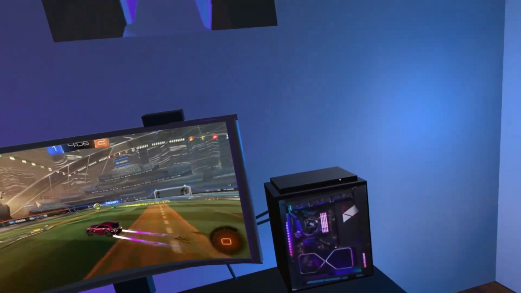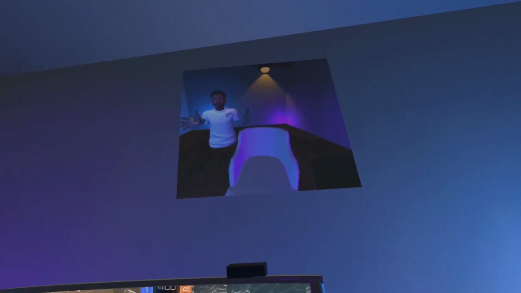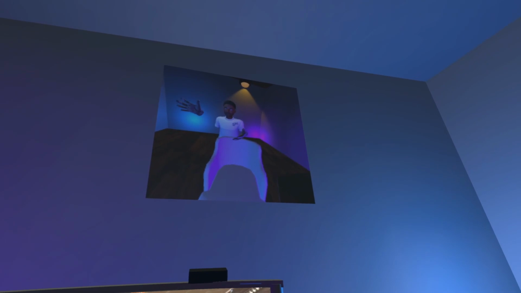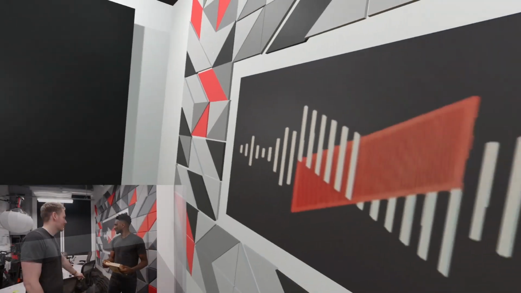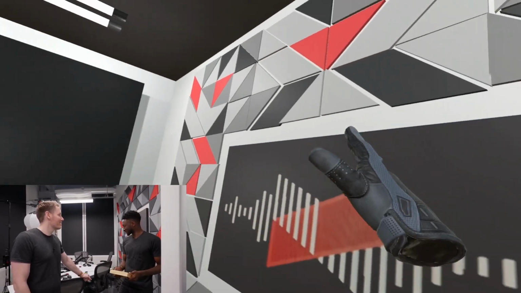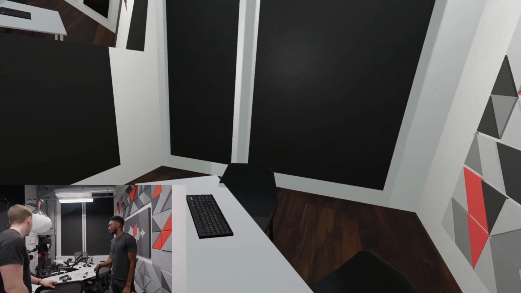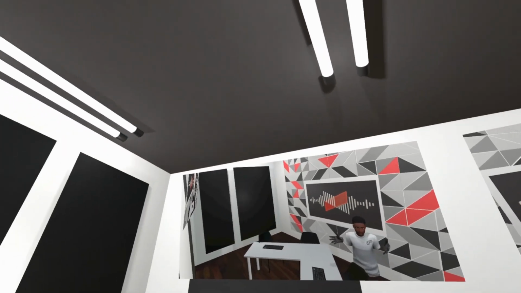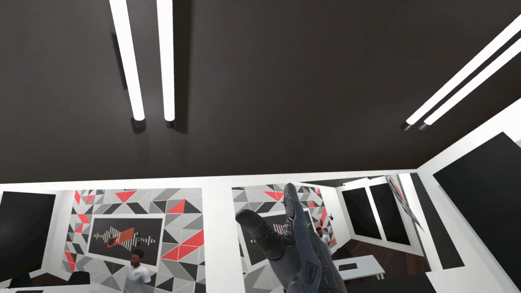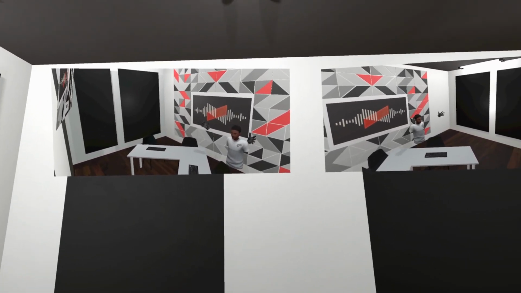In addition, I added his avatar, and there is a virtual web camera above the monitor that gives us a view of the avatar and the room. However, this isn't the only studio that I built. I also created a replica of the room he uses for interviewing guests, complete with acoustic padding, lighting, and seating. Fortunately, one of the benefits of virtual reality is that all of this can be created for relatively no cost by using off-the-shelf assets in Unity.